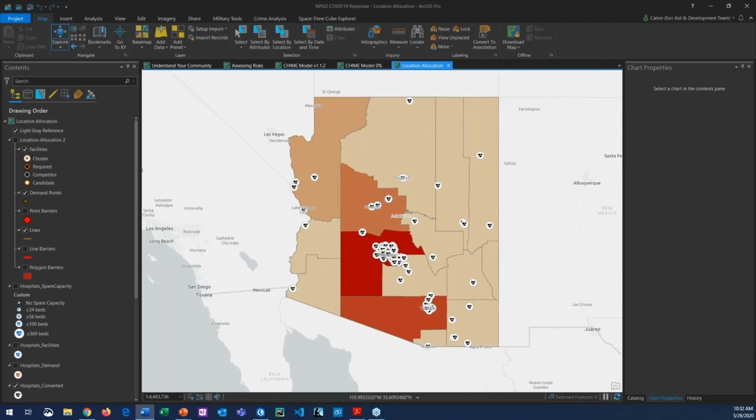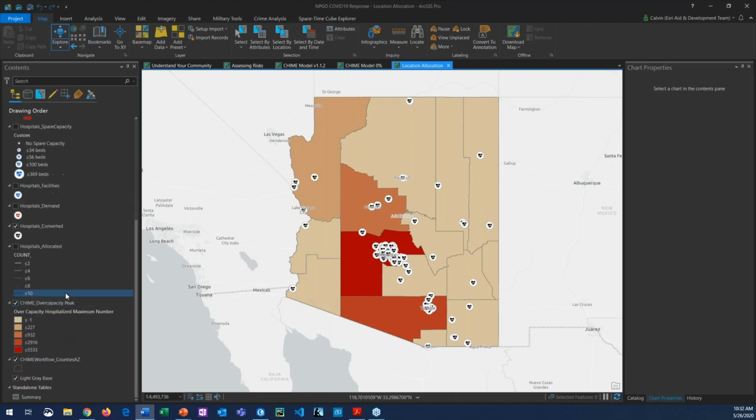allocate resources. And because the output of the CHIME model is part of ArcGIS Pro, we can extend this analysis to understand how to distribute resources using a tool called Location Allocation. And in this fictional example, I brought in the hospital locations in Arizona, shown in black.